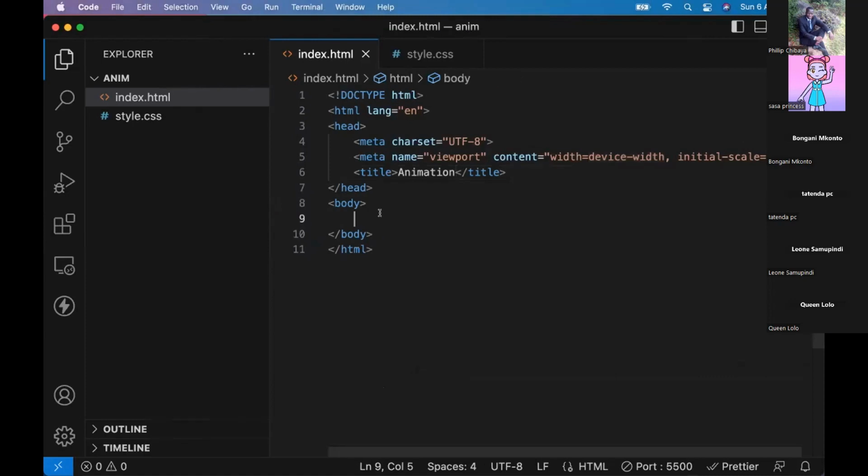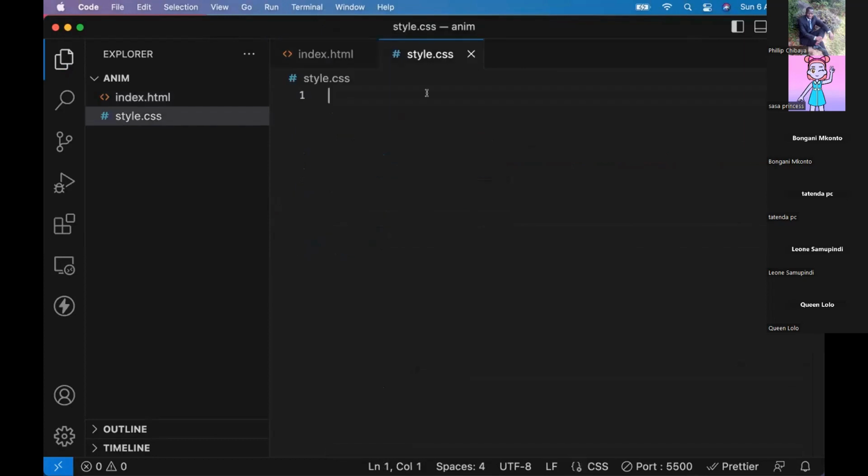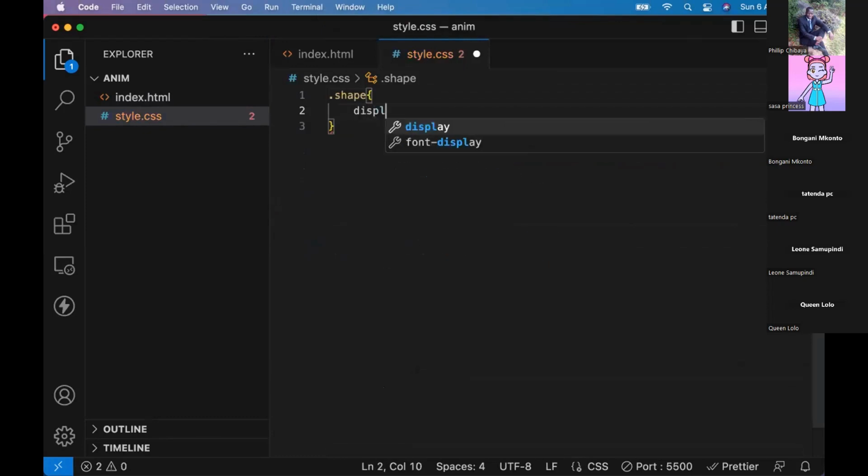Now, let's create this. Let's go shape. Okay. So we have a shape right here. And in here, I'll just go dot shape. And I'll just give it a display block. All right.